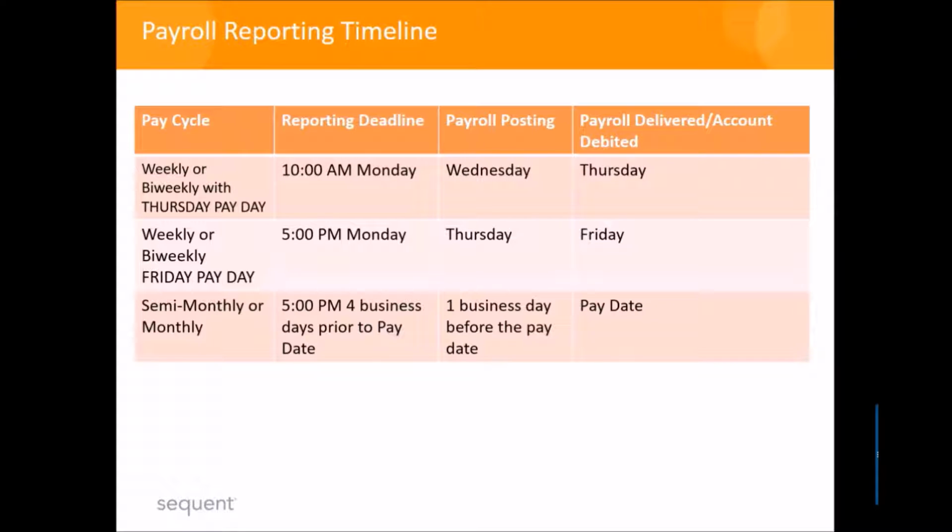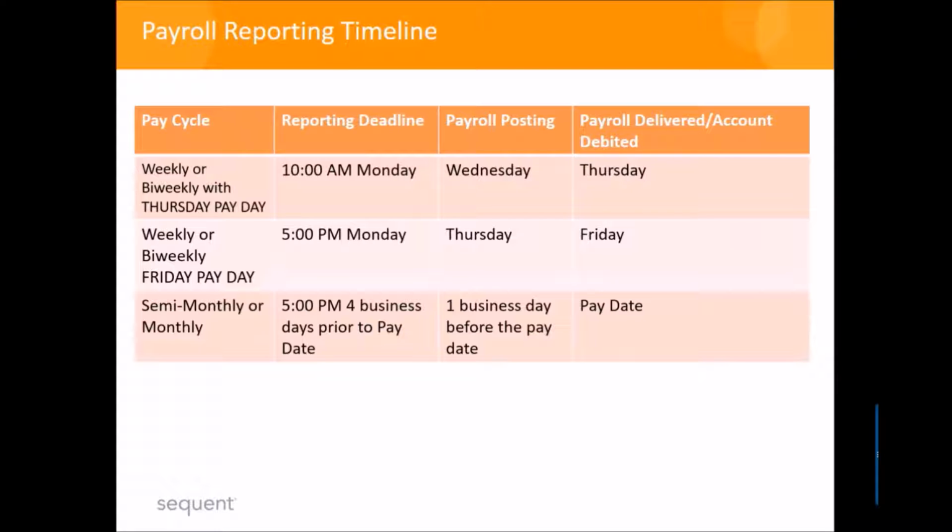However, something that's a new feature in the new system that has changed is we now have a remote cutoff. So if you have been unable to complete your time entry by those reporting deadlines, you would then no longer have access to the timesheet because it would be automatically sent to the payroll team for processing. We really hope that this allows us to process things in a more timely manner, so we're really excited about this feature. But we do understand that it's a change, and every once in a while you have extenuating circumstances that are out of your control that may cause you to be a little late or not be able to get those hours and earnings in before the deadline.